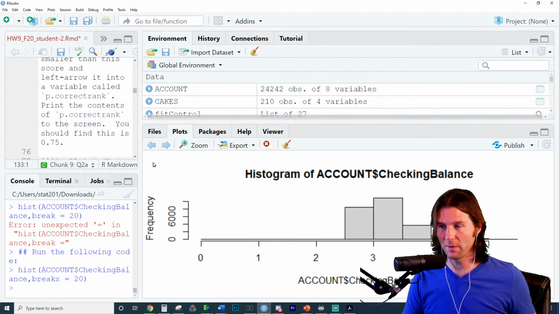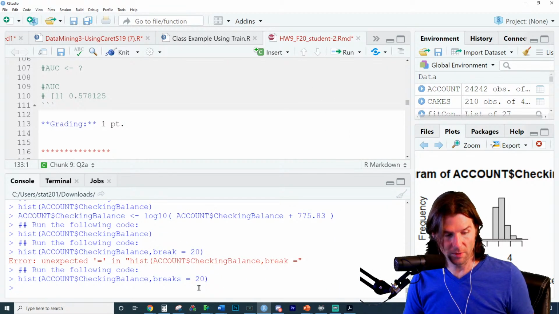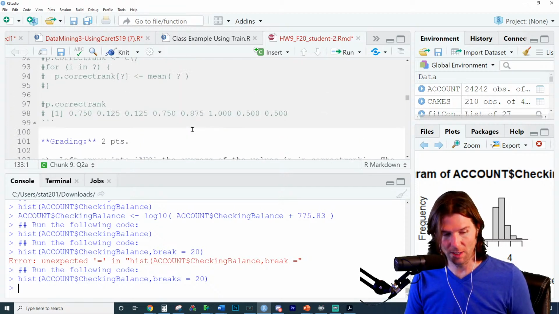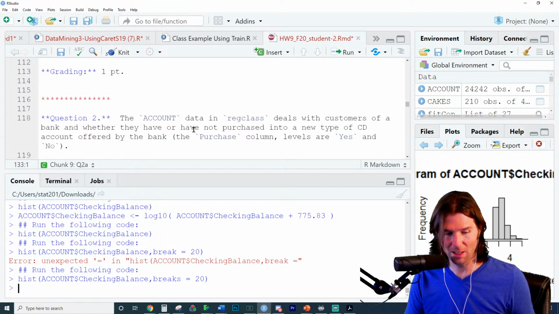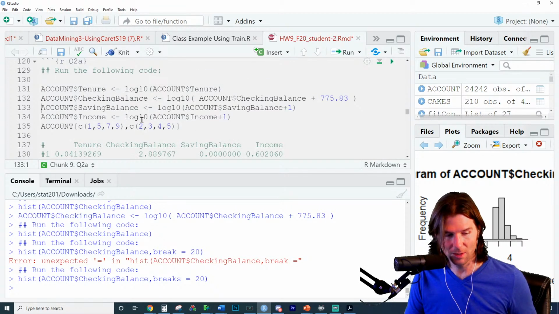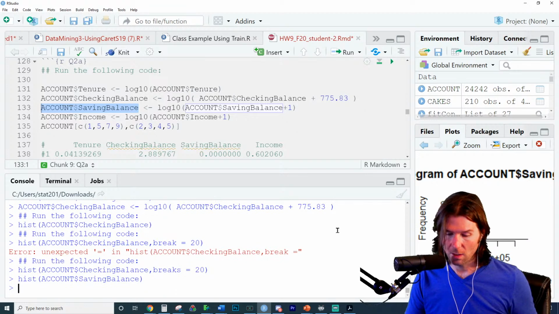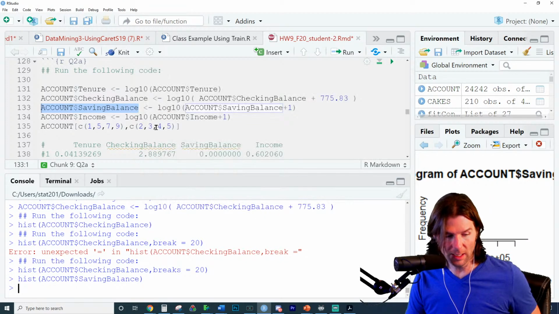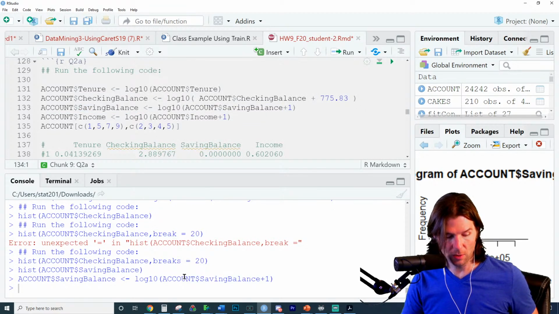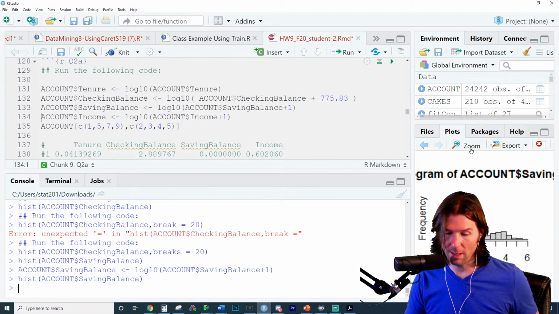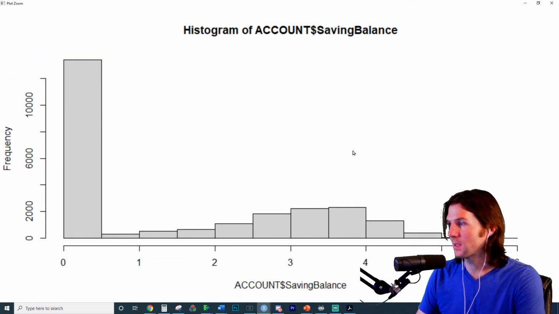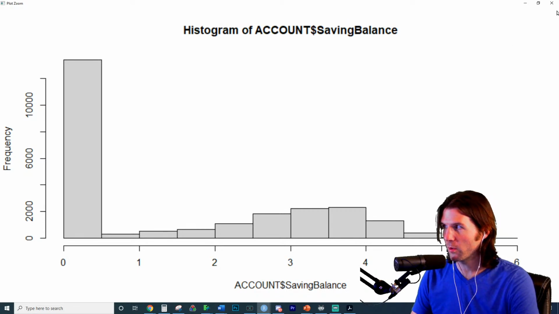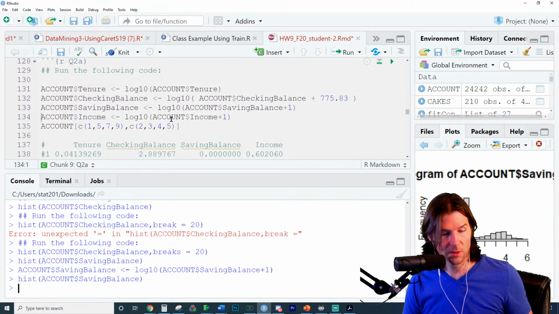Let's see how the transformations worked on the other ones. So the other variables, and drop any question you want in the chat. We got tons of time, and that's the best way to get a question in, to be like, hey, here's a question. Saving balance before the transformation. Ooh, that's really right skew. Look at that. That's as right skew as it can get. Then we apply the transformation to it. And what do we get? It still has a buildup on the one side, but at least we have a mound shape. So after the transformation, we do achieve a little bit more normality, if not for all the zeros.